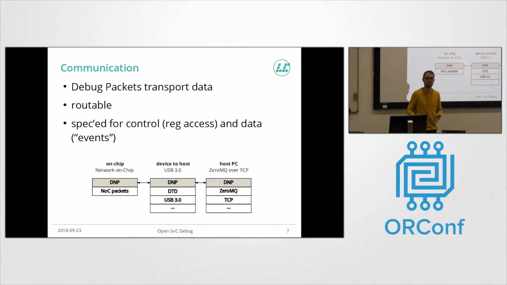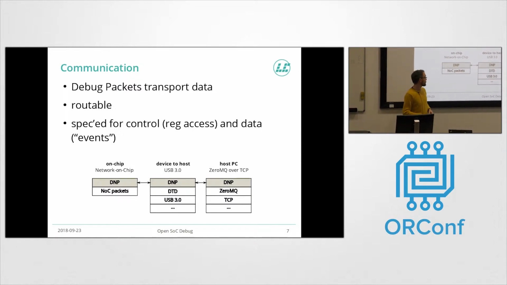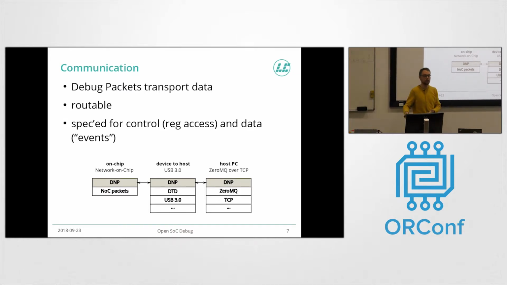And as I said, we have debug packets that are specified for control traffic. That's register mapped control traffic. And you have debug packets which are very loosely defined. You can use those to put, for example, trace or whatever kind of event data into that. The nice thing about those debug packets is you have the same format across all the systems, just like an IP packet. That's actually pretty boring if you look at standard IP packets, but it's not how tracing systems are doing it today.